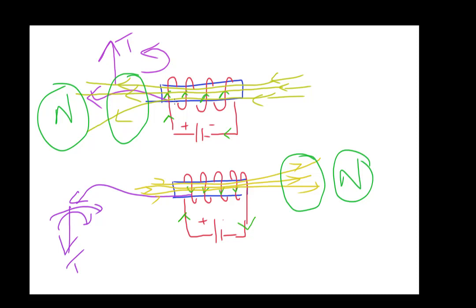So I hope this video is helpful. Remember, your best friend here at this moment in time is going to be your right hand rule, and there are three simple steps. Trace the current, that's number one. Number two, identify the wire right in the front of the iron rod. Point your thumb in the direction of the current. Roll your fingers, and the direction your fingers are rolling is the direction of the magnetic field, and whichever side has arrows that are leaving or moving out is the North Pole. The side that is receiving the arrows in is the South Pole.